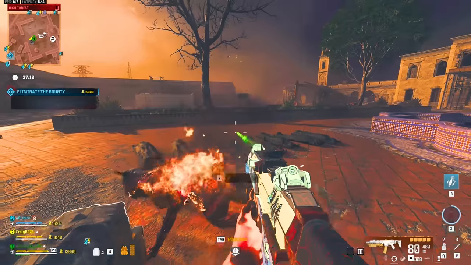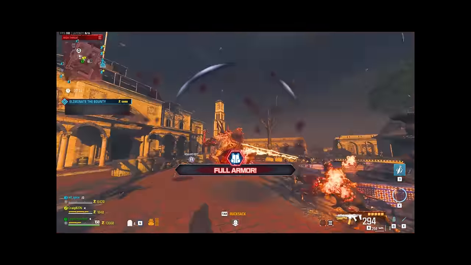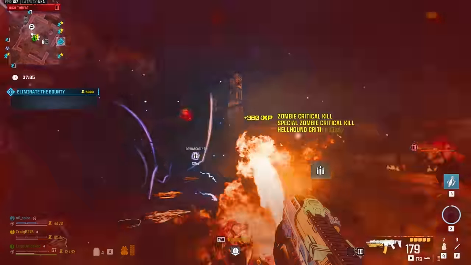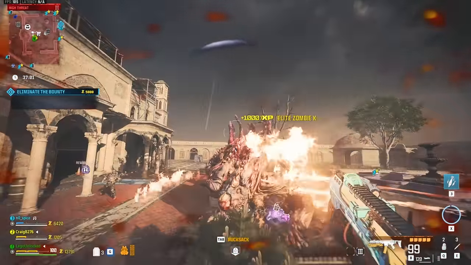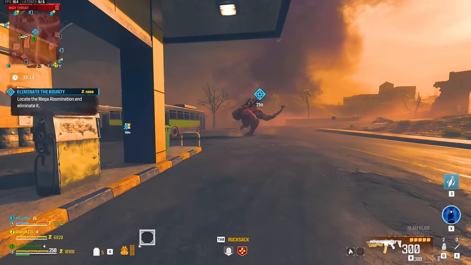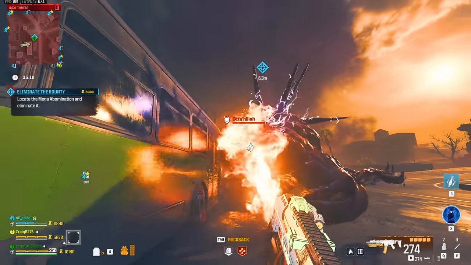Craig, you wanna double team this Mega Abomination real quick? Sure. Go. Oh, hold on. Now get him. Oh my God, you're just taking out all the zombies too. Gone. Here we go. The flamethrower destroys normal Mega Abominations. What about an HVT Mega Abomination? The bigger, badder version. Let's see.